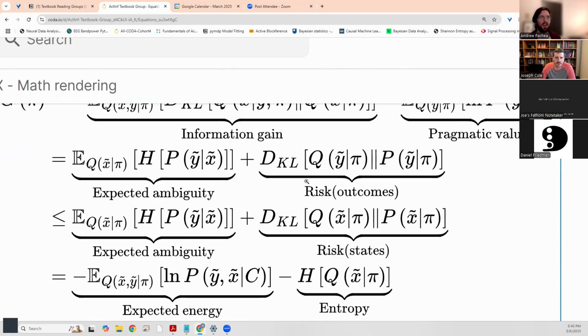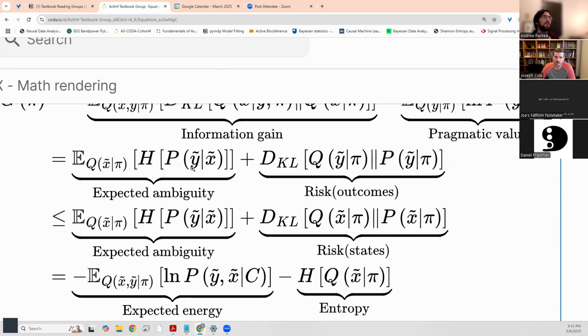Part of the breakdowns here is taking into account expected ambiguity and these other terms, some of which additionally get introduced in chapter 7 as well, like posterior predictive entropy, those kinds of terms. It's this idea that there are a lot of other dynamics of how we could view these playing out. So expected ambiguity, for example, is the entropy of what I expect to see versus what I expect will be going on.